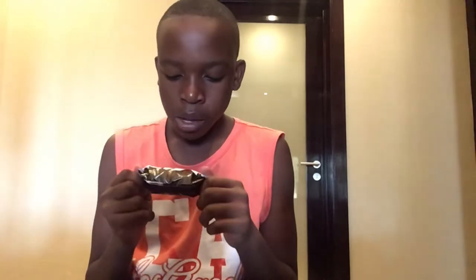So the next snack I'm trying is called Biscoleta Stars. I don't pronounce it properly. Stars, yeah, because the language here is French, so I can't pronounce the names. It's not French, it's Creole, I think. Mixed French and English. It's not a written language, it's just spoken. I think they write French and English in school, but then they speak Creole and speak them together.